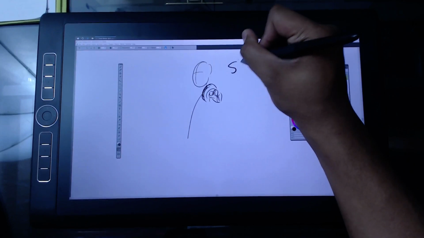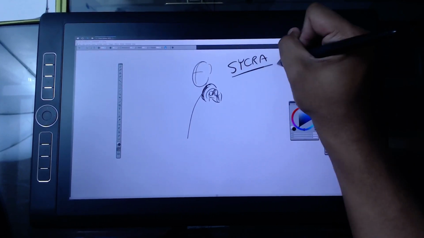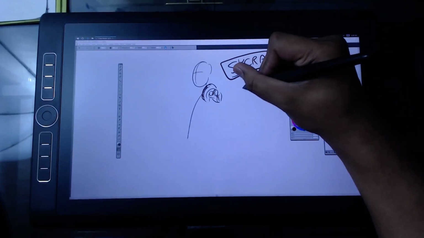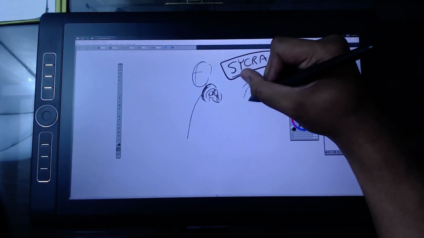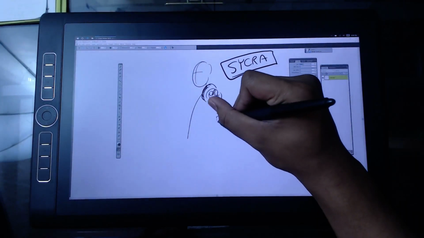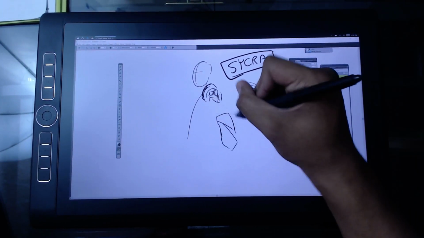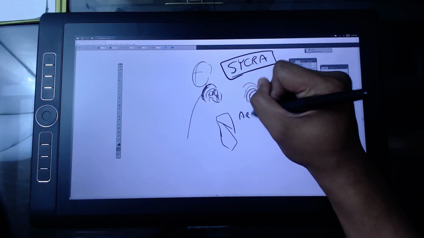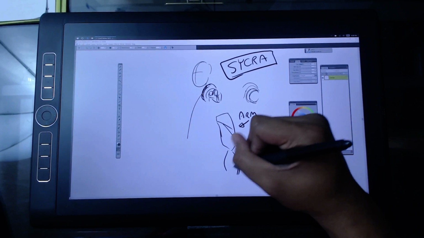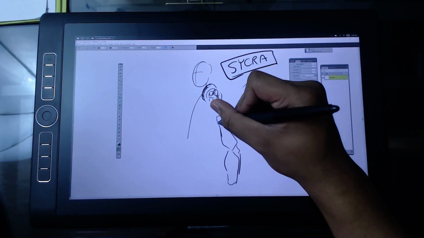Sycra has a good video on this, and he can explain it better than I ever can. So if you look up, if you block every piece of the body. Like this is the arm. Okay, this is an arm right here. If you block off every piece of the body here.